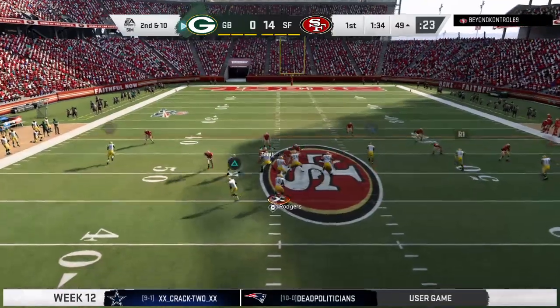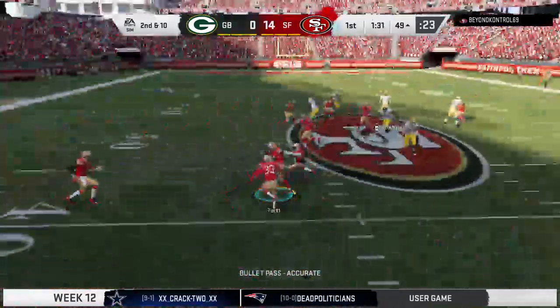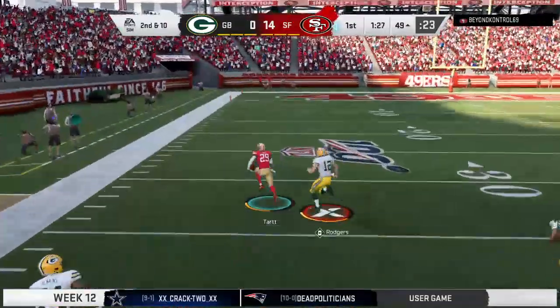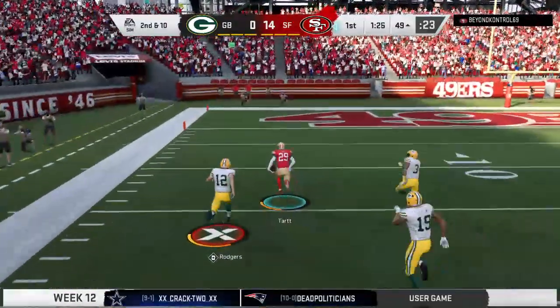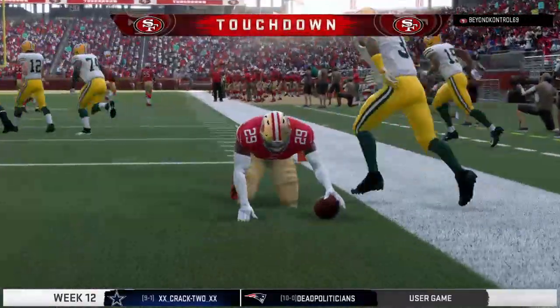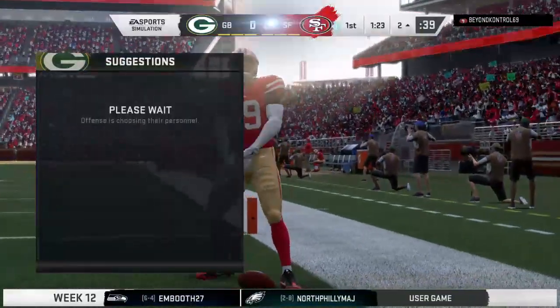After the incomplete pass, here now is 2nd and 10. Hurdles, and he fires one that's intercepted. Picked off by the safety, Jarquiski Tart. Past the 20, and he's free going down the left side. It's a foot race, and they will score. It's a 49er touchdown.